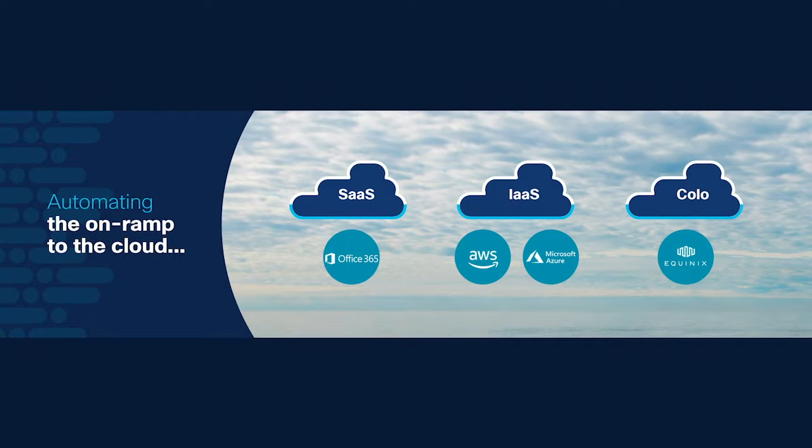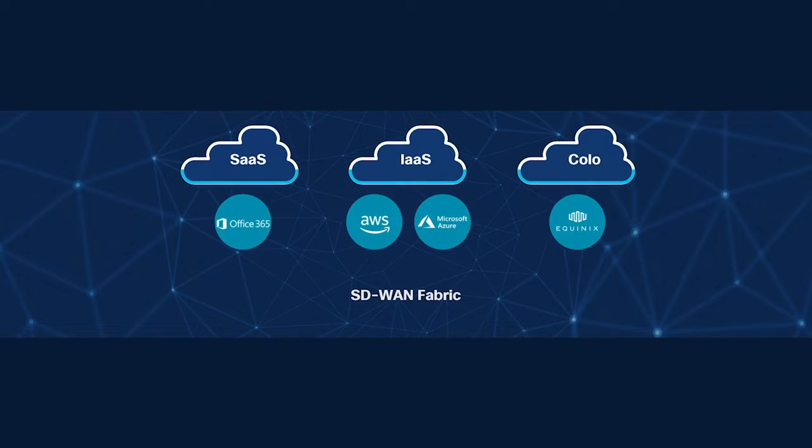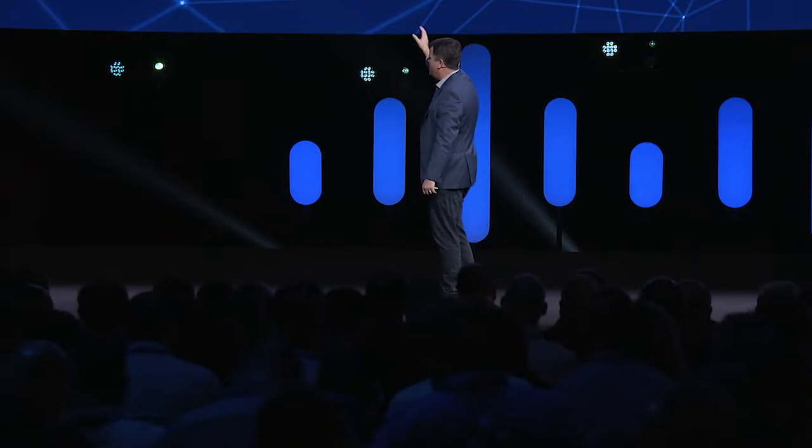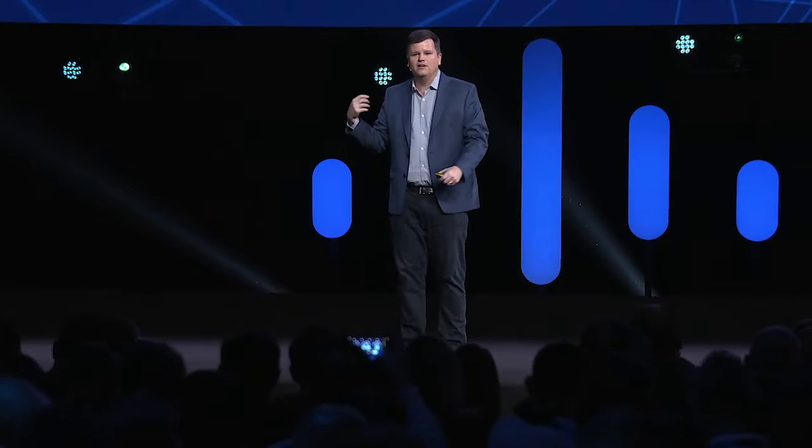But starting to think about how you actually are going to use SD-WAN to automate your on-ramp to the cloud. And what we're going to do to interconnect it with your SaaS services, your IaaS services, your colo services, so that your SD-WAN fabric now extends into the cloud itself. So to give you some idea about how we do this, when you think about Office 365, it's a suite of applications. We've integrated with the APIs directly from our centralized SD-WAN console so that we dynamically and automatically optimize those connections for all your users.